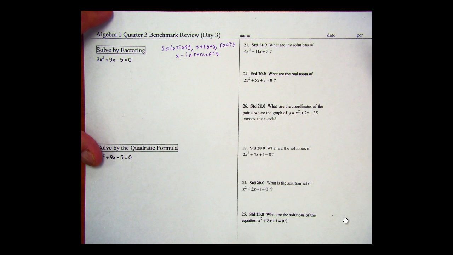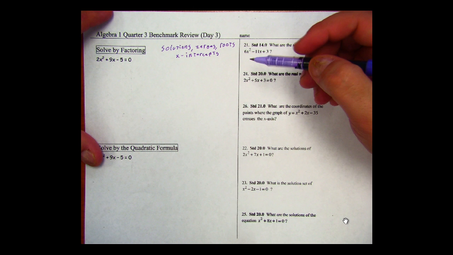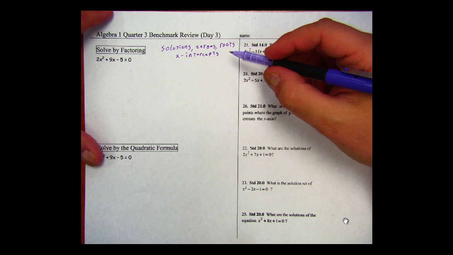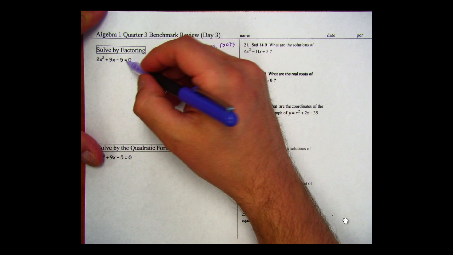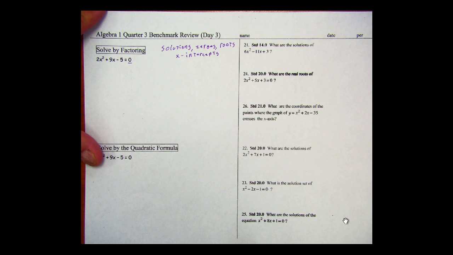One of the tricks is that when you read a question, it won't just say solve this quadratic. It might say find the zeros of this, find the roots, find the x-intercepts, where is it that the graph crosses the x-axis. All of those types of wording of questions refer to the same thing that we're going to do, and we're going to just solve for x when y is equal to 0.